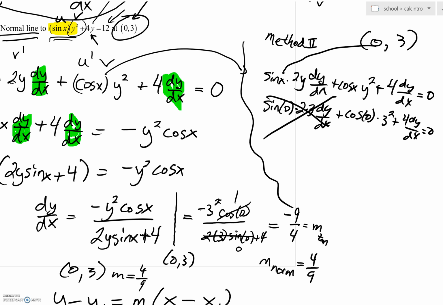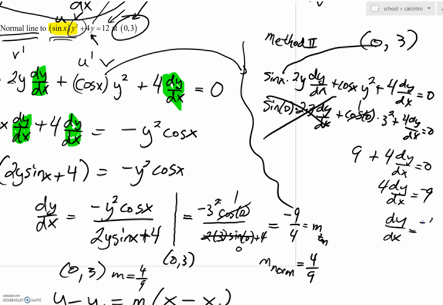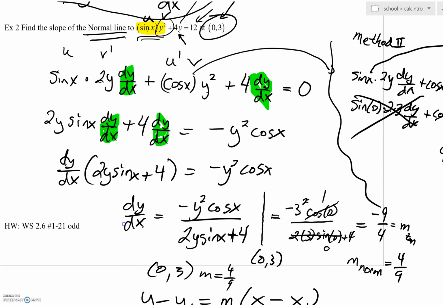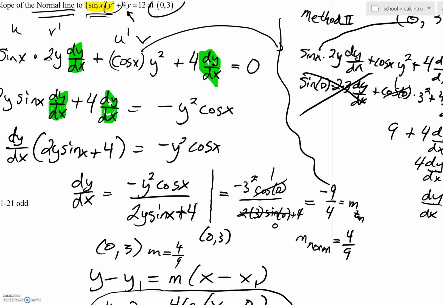Sometimes that's just wonderful. Look, cosine of 0 is 1. You'd say I'm getting 9, not 9 squared. 3 squared is 9, pardon me. And then you'd say, well, my gosh, look how much easier it is to solve. Wow. Dy dx is negative 9/4. So if you can plug in a point, my advice to you is plug it in early. If they don't specify a point, you're probably going to have to do some factoring like we did over here. So that's why it's good to see the two methods.